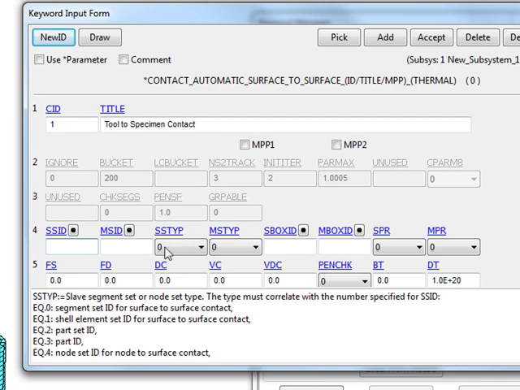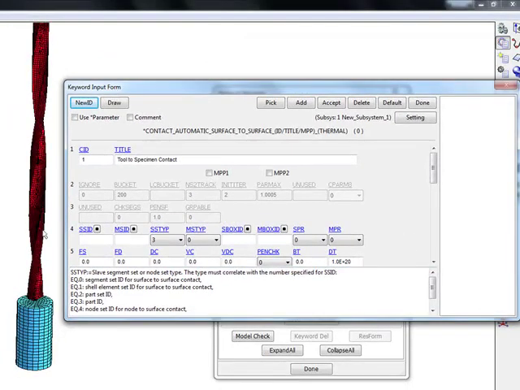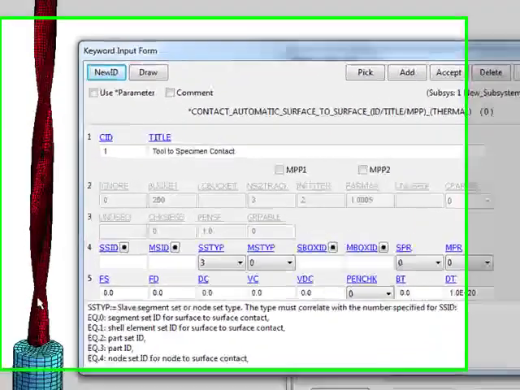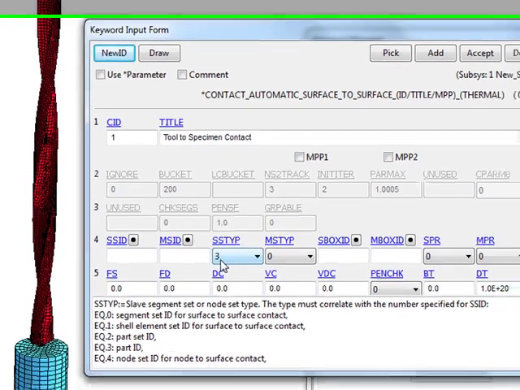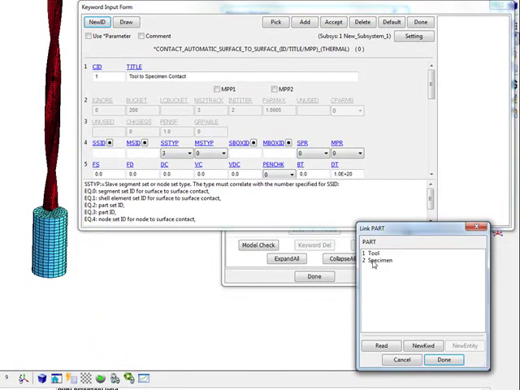You can see what 0 means, what 1 means, and 2 and 3. So we click 3. Why? Because our slave, the part that is moving, is one part. So here we choose 3, and here we choose tool.